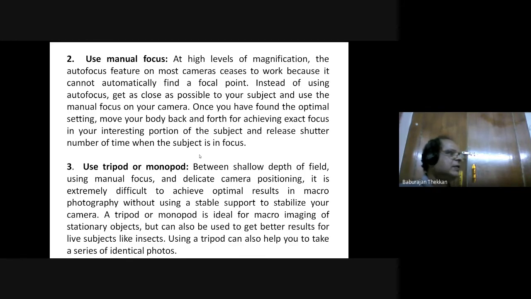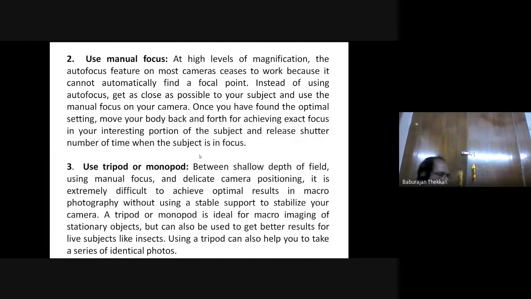That means the focus is done by your body movement itself. You move in and out and shoot the image at that time. At the same time, you have the facility to use a tripod or monopod, wherever you can use it. Otherwise, in the fashion I told you, you make the in and out movement, and wherever the sharp image is formed, you shoot. That's my opinion. And as I told you earlier, wherever it is possible to use your tripod or monopod for a steady shot, please do it.